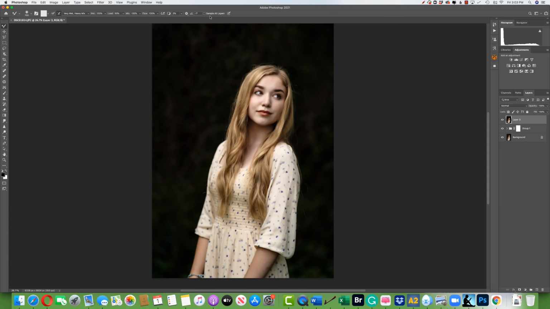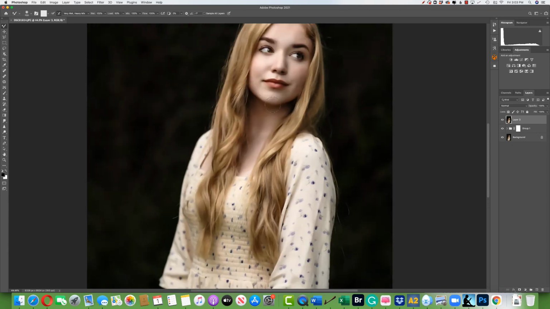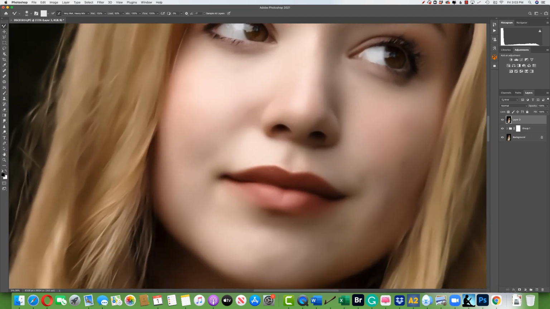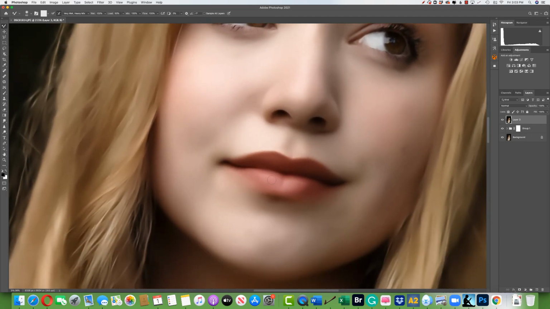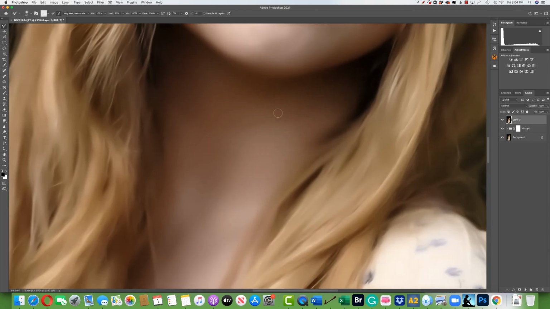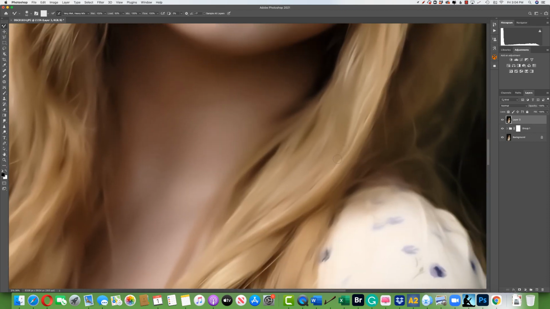And then we want to not necessarily sample all layers because we just used the top layer, which we grouped, but make the brush really small. Let's zoom in, make it really small, and then we can start to kind of move this stuff around. So if there's something I want to paint over, if I want to smooth her hair, you can see it better here.